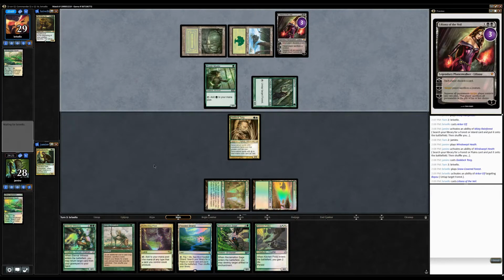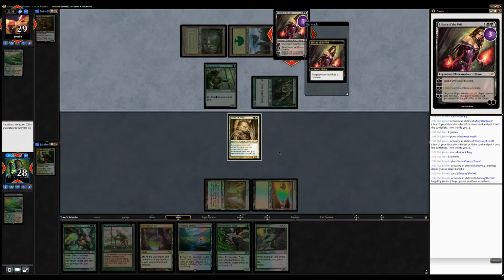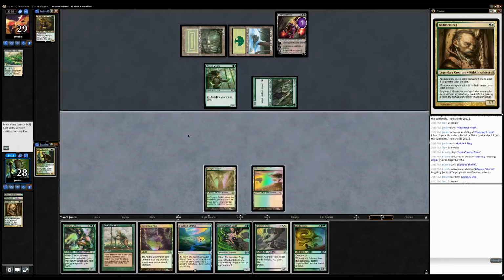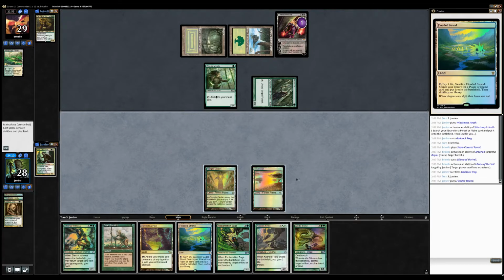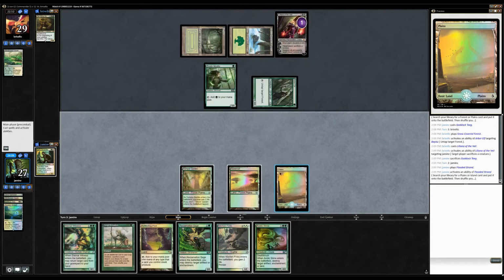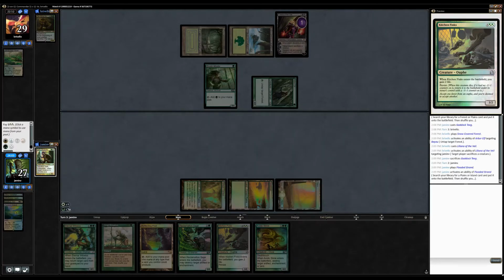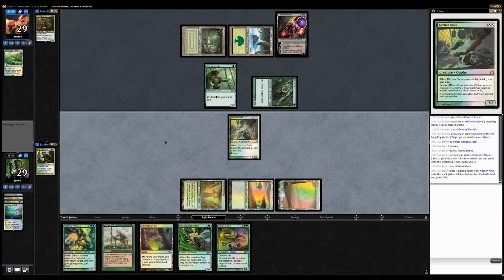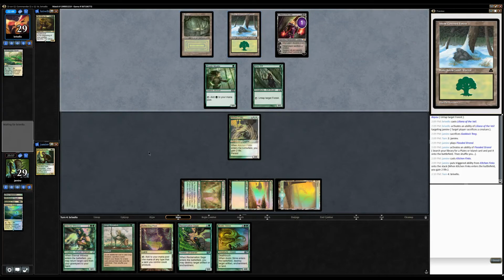Liliana. Well, that's a darn shame. As I said, Teeg might just die. Alright, let's play Sphinx. Sphinx is more resistant to being murdered. Hopefully we can swing at this Liliana. Hopefully my opponent misses a land drop here.